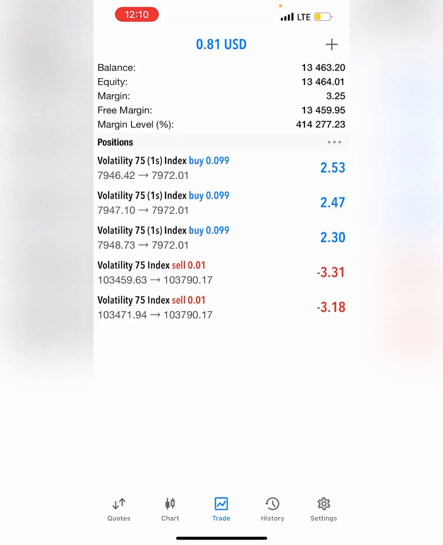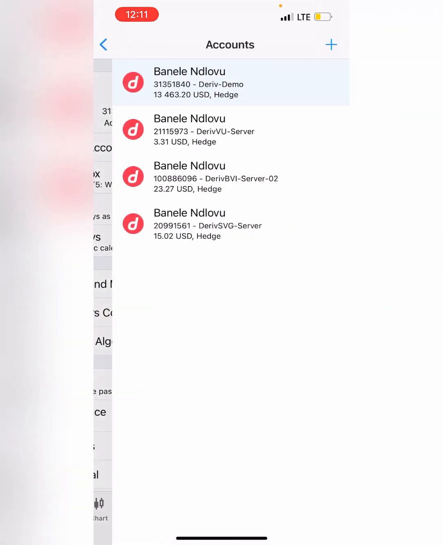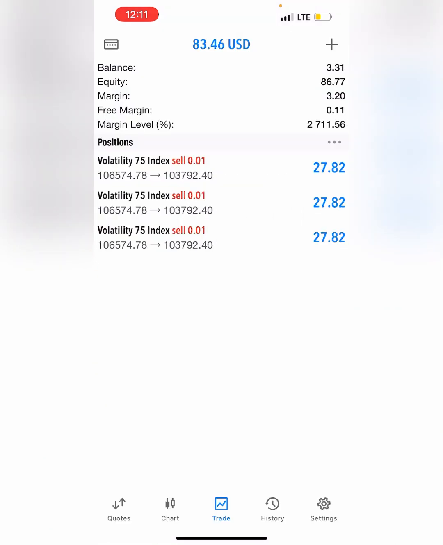So do not be alarmed when you see someone trading and you see the free margin moving, because if you're using a Deriv account, the margin will not move. The free margin, not margin, the free margin will not move. The same way that you see what's happening here, the free margin will not move. Please be careful, appreciate what you have, and be grateful for this journey, that you're still gonna make it.